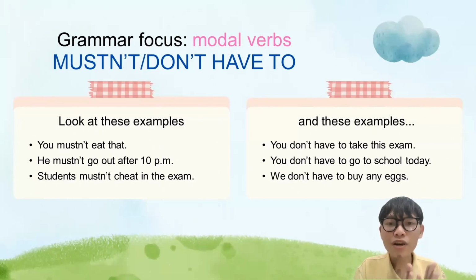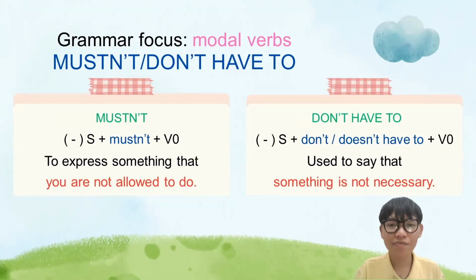From what you have already learned in the previous part, I believe that all of you can easily identify the structure, don't you? Here is the structure. However, be careful where we place not, okay? Let's say we put not after must, but with have to, you need to use an auxiliary verb, do or does, and not, and then put it before have to. A bare infinitive verb follows only the modal verb.